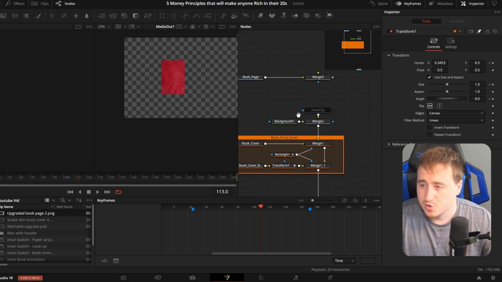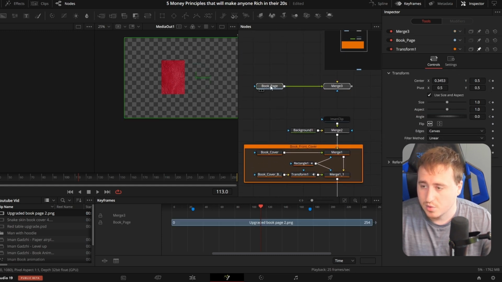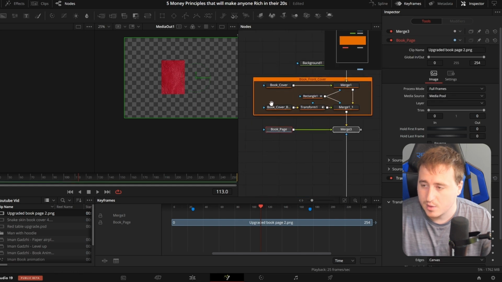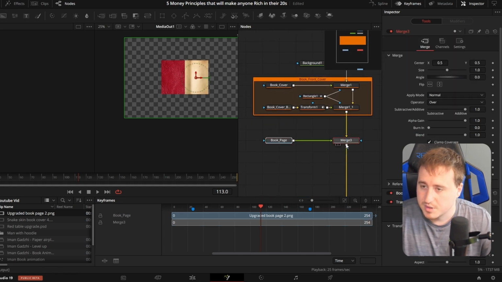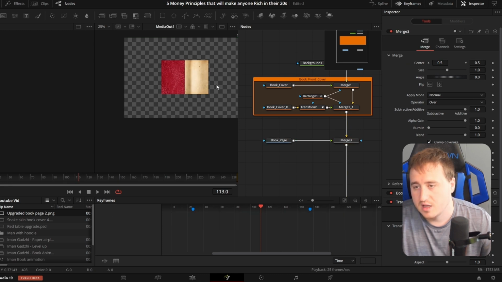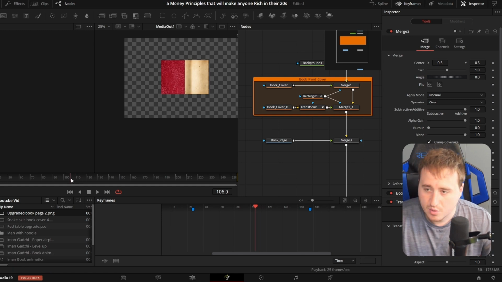So we're going to come up to where we had our book page from before. We're going to bring this thing down, and now we're just going to connect it to the pipeline. As you can see, we have a whole other node in here that's creating the book page. So we'll come back and you'll see that this is going to distort the way our book flip looks now.